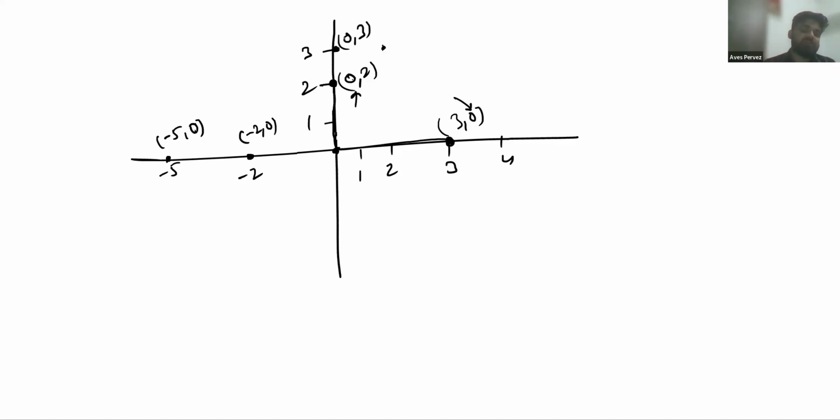So here x is 0. I'm asking what is the coordinate of this one? Let's suppose y is -5. So the coordinate of this one will be 0, -5. So for every coordinate on the y-axis, x is 0, and on the x-axis, y is 0. If a point is lying somewhere else, then it must have some value of both x and y. But if it is exactly on the x-axis, then y is 0. And if it is exactly on the y-axis, then x is 0.